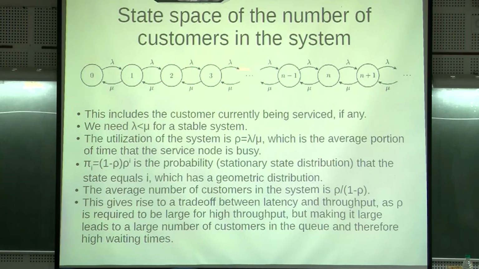Now, when you have a Markov chain like this, you can ask what the stationary distribution is. It doesn't really matter which queue size you start with. If you start with nothing in the system, or you start somewhere out here, after a sufficient period of time you could ask yourself, what is the probability of being in these states? There's a stationary distribution. After a sufficient period of time, the probability is given by pi I, which is 1 minus rho times rho to the I, the probability that the state equals I. Again, you can derive this if you apply some Markov theory.